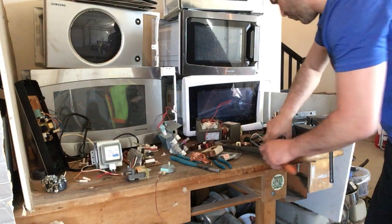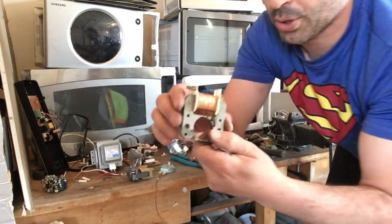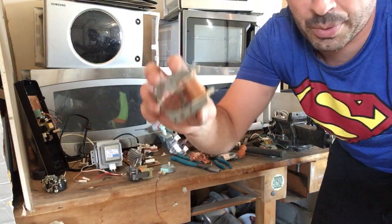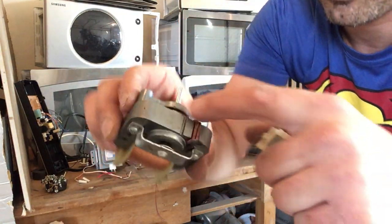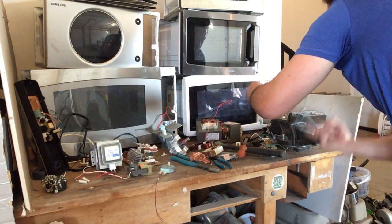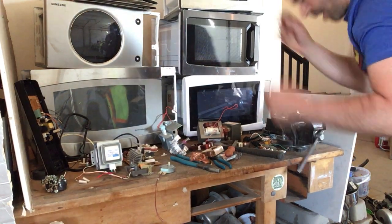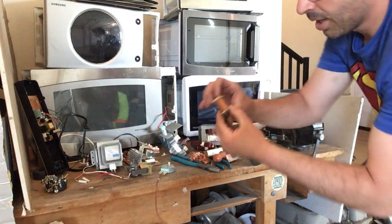So here we go — moment of truth. I have a scale. I want to quickly show you how easy the fan motor is to remove. All I do is remove the screws and the cap pops out. I'll put it into my vise. I'll have safety glasses on whenever I'm using my tools, and I'm just going to hit it towards me. There you go — there is my piece.